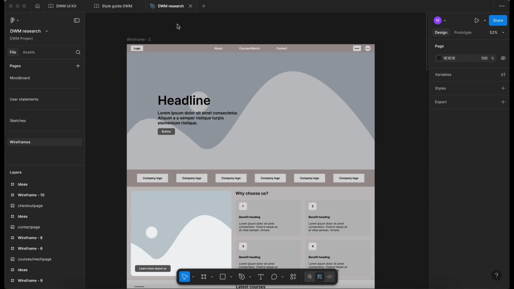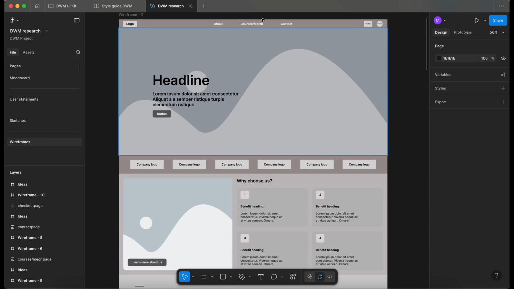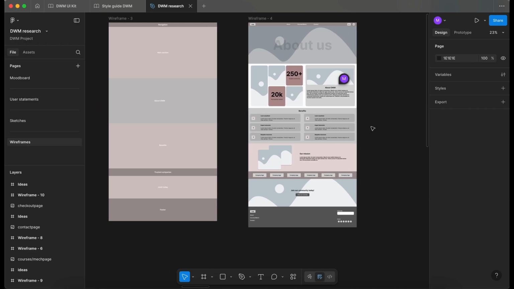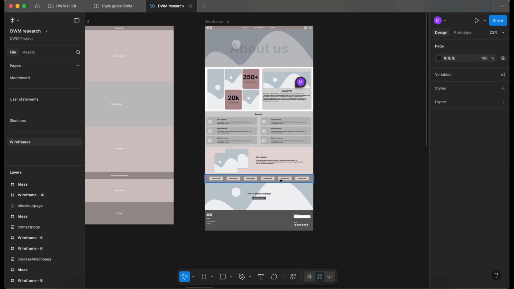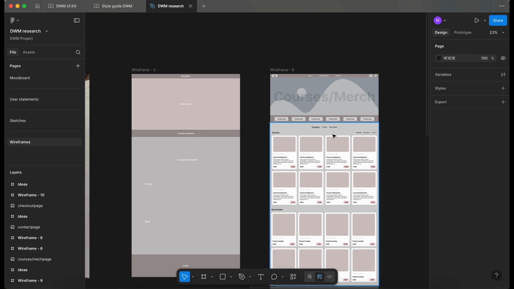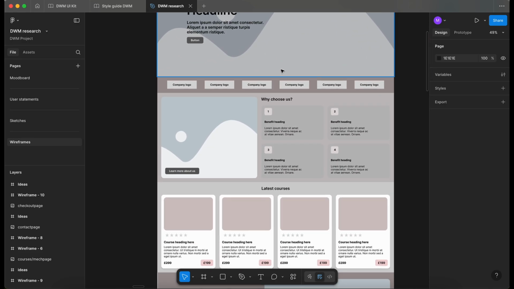Okay, so looking at the research file and back on the home page, we have tackled the navigation already. Potentially we could do a reusable hero section because that appears on some of the different pages. Same with the company logos, that's mentioned, I'm sure, on other pages. Yeah, so it's on the about page, it's on the courses and merch again, so we could also include that as a reusable component.